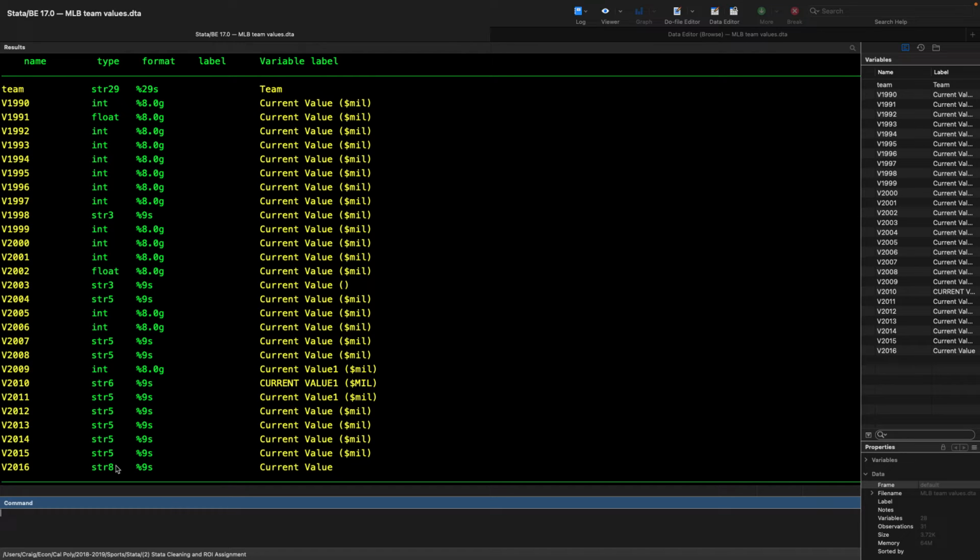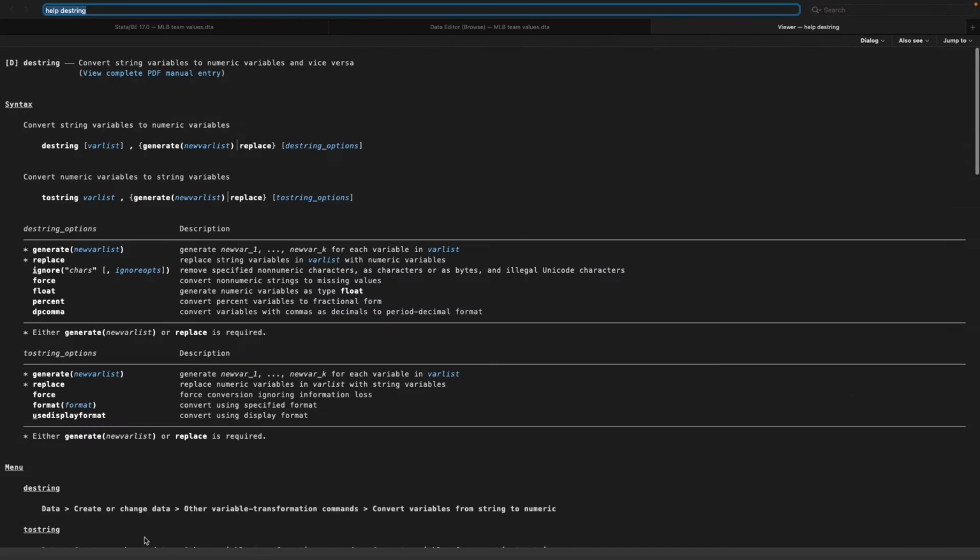So one command we can use that is very useful, that you will use often, is destring. We want to destring the variables and make them numerical. So once again, you can type help destring to figure out how to use this command. And as you can see, the help file will tell you that you can type destring, and in brackets it has a variable list. These brackets mean you can type, if you want optionally, the variables that you want to destring. And I believe if you don't type anything, it'll try to destring every variable.